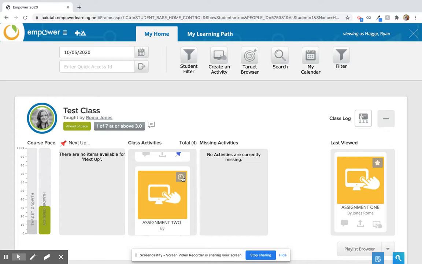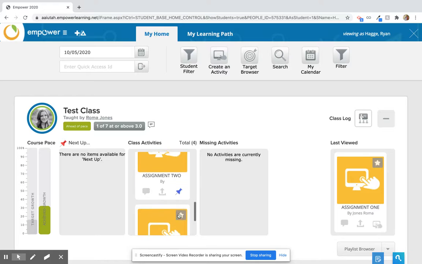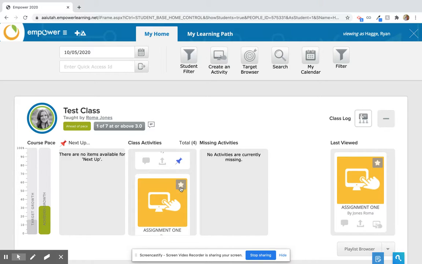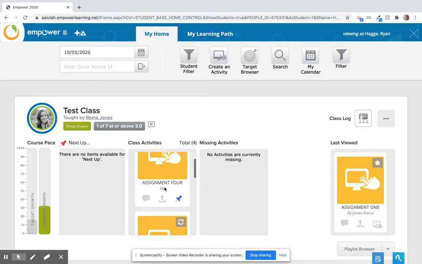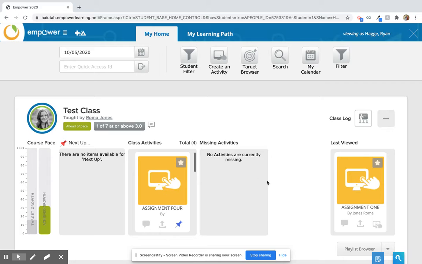Usually when this icon hits, it'll automatically populate over here, but this is kind of a weird scenario on this one. So all of those icons you can just hover over to find out exactly what they mean. The other really common one to see is the student desk, which means they have not submitted. They're working on it, basically. They haven't submitted any work for it.